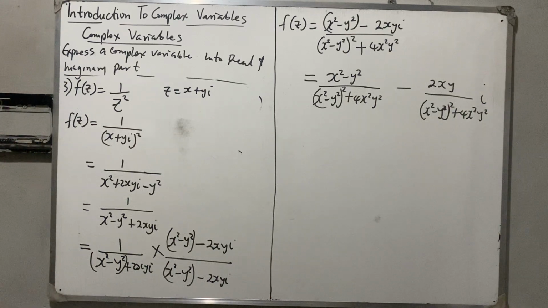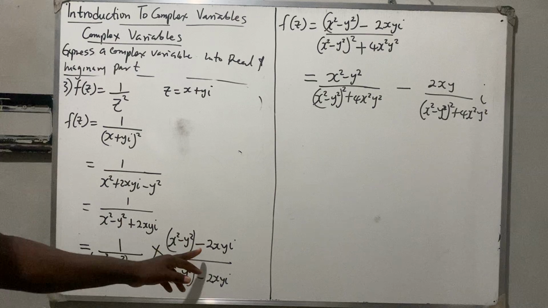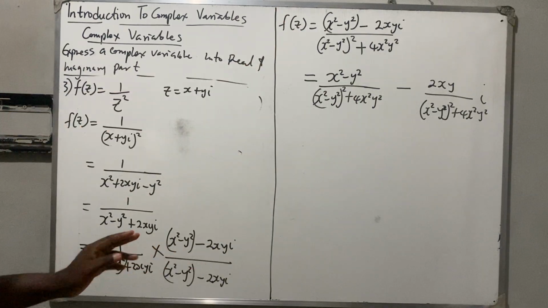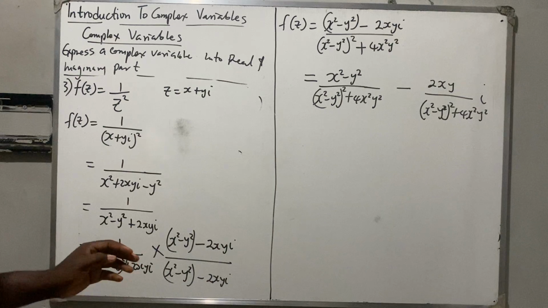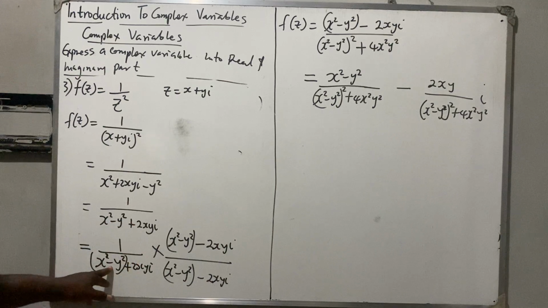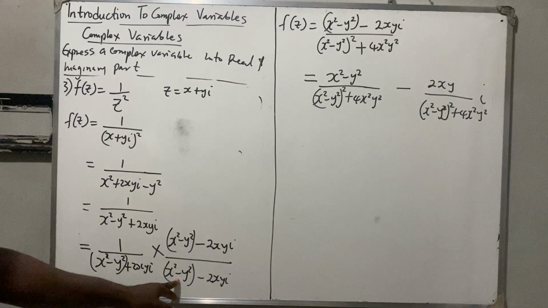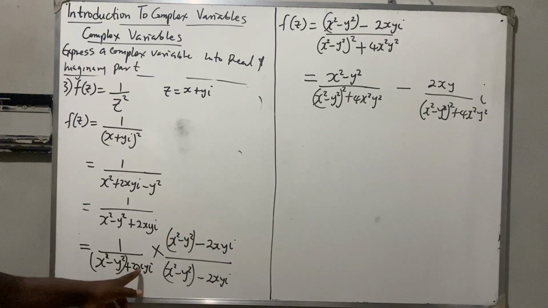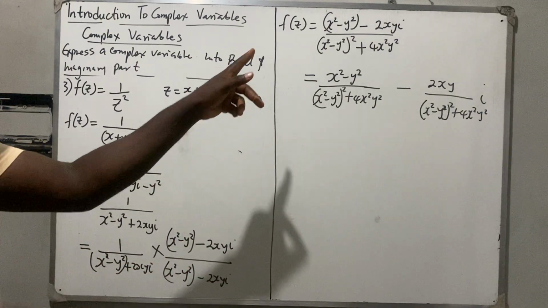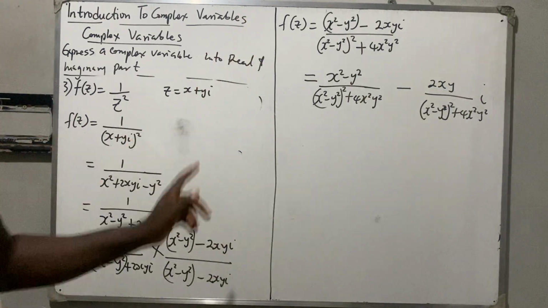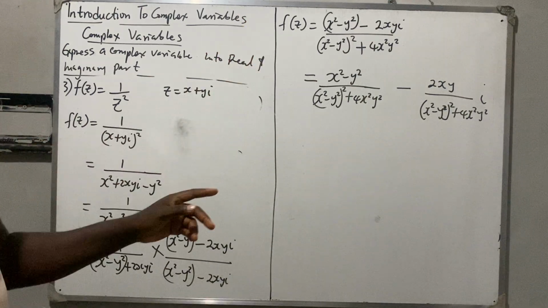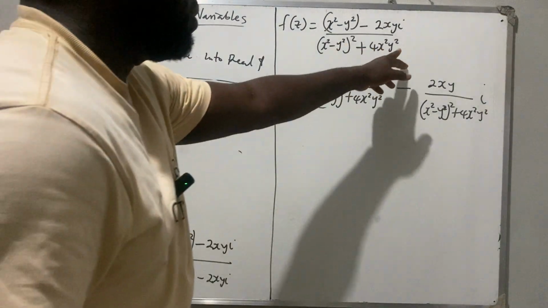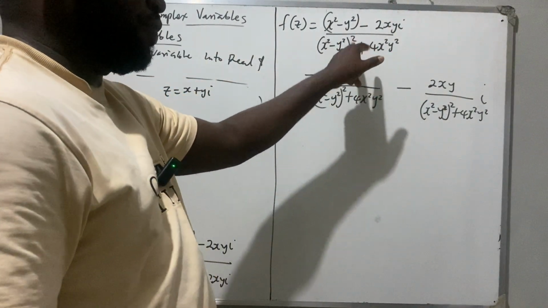So what we did was just rationalization. 1 times anything is the same thing. The denominator of rationalization of a complex number is always in the form of difference of 2 squares. So you say the first one times the first one, then minus the second one times the second one. But 2 times 2 is 4. X times x is x squared. Y times y is y squared. So here is supposed to be minus, but i times i is minus 1. So that minus 1 is what will make this place plus.